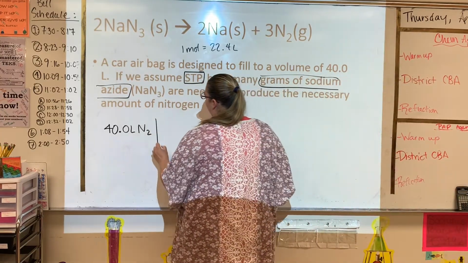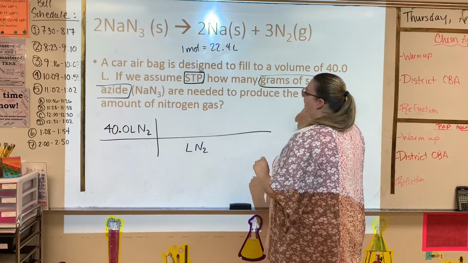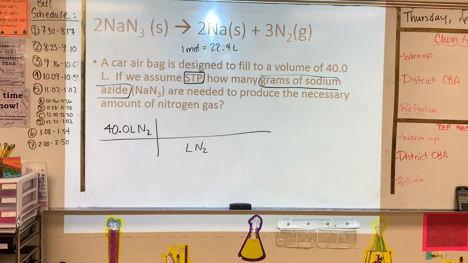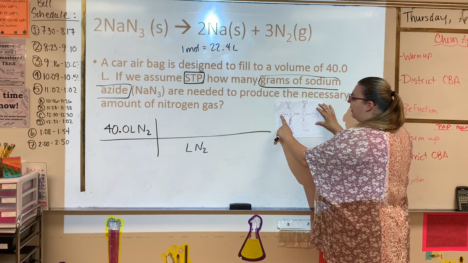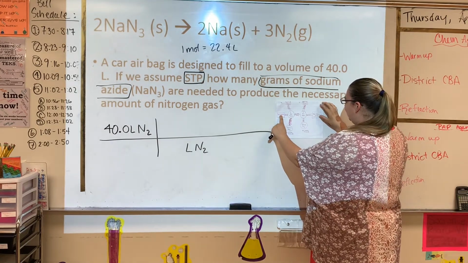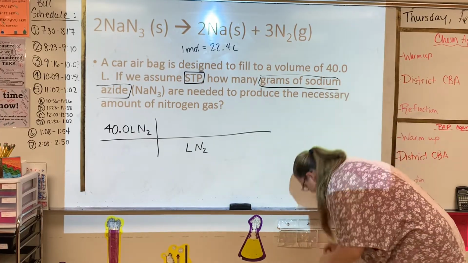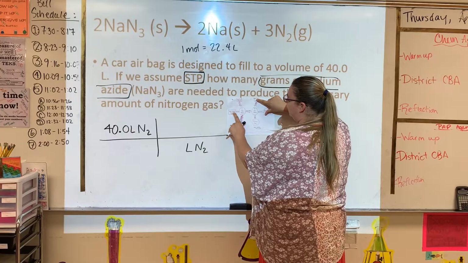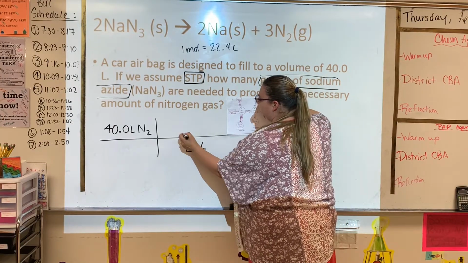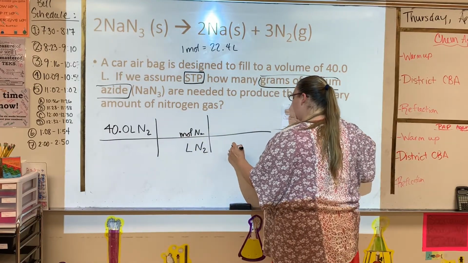So we're going to get out our Mole Town Roadmap and figure out how to get from liters of N2 to grams of sodium azide. Okay? So I'm starting over here at the gas volume grotto, and I want to get to grams of something else, okay? So, dropping things. All right, so the first step is to go from liters to moles. So I'm gonna go from liters of N2 to moles of N2. Drop that down because that's not what we want.